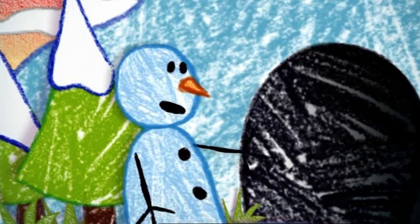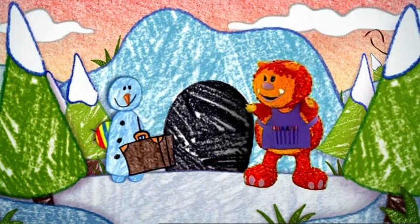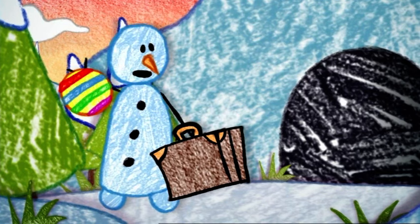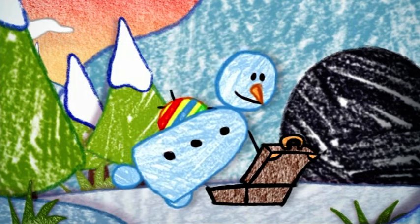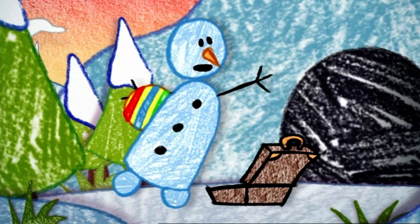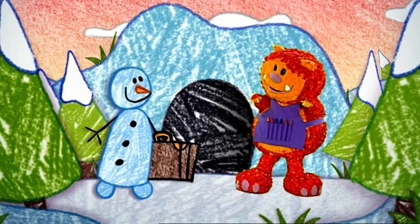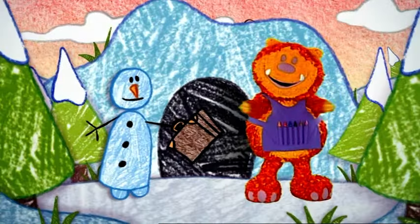Oh, thanks, Squiglet. I'll just go and get my suitcase. Right, Steve. What have you got inside it? This beach ball. These sunglasses. And some sun cream to stop me getting burnt in the sun. Very sensible. Holiday, here I come. Where are you going? To the seaside. I've never been before. Well, come on then. Let's go.